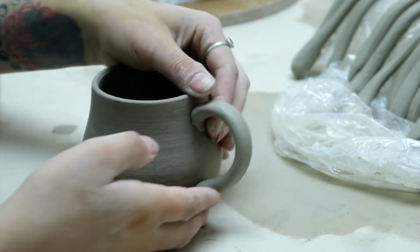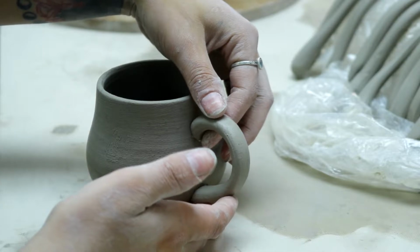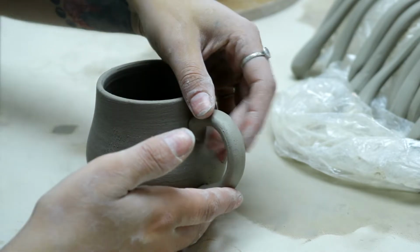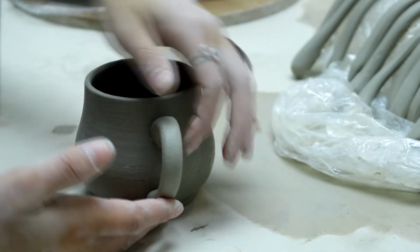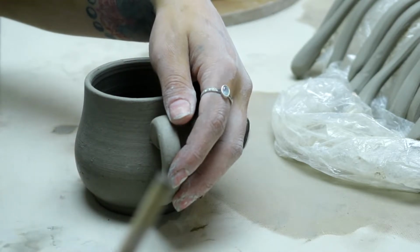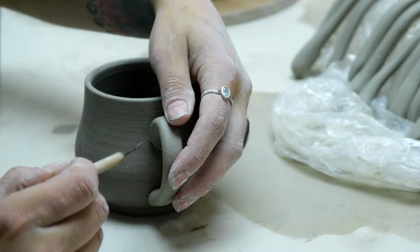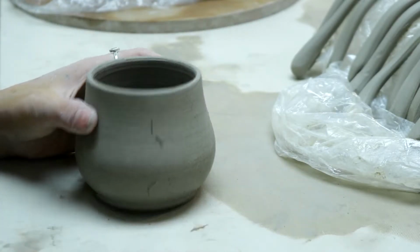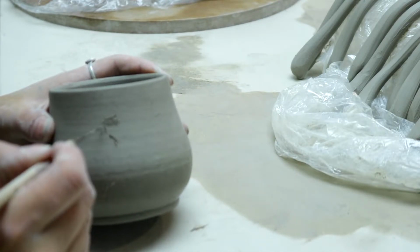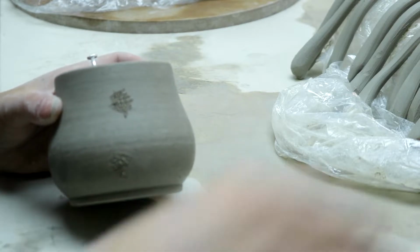So what I am going to do is visualize where I want that handle to go. And then the next thing I'm going to do is stick it on there a bit. And I'm going to use my pin tool and draw a little outline of where those connection spots are going to be. So then I know on my mug that I'm going to need to score those spots up. So with the pin tool, we're just going to make some really rough lines. You want these lines to be pretty deep.